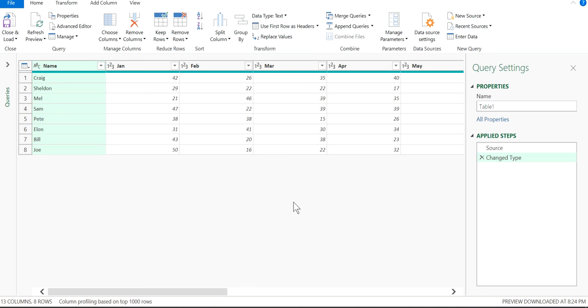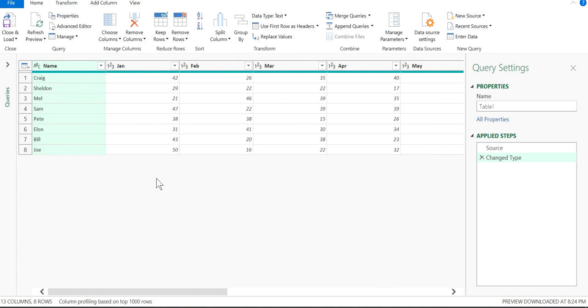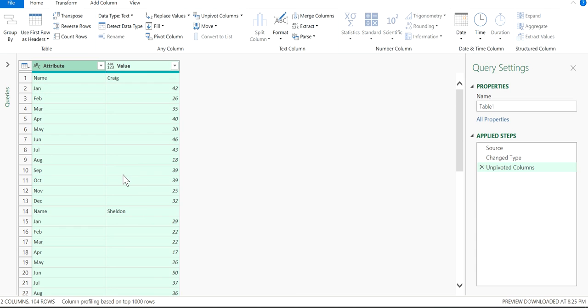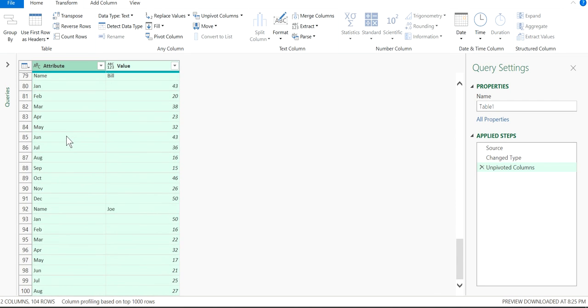It's pretty straightforward: you can see all the data that you had got loaded. Now press Ctrl A so that all the columns are selected, click on Transform, and then click on Unpivot Columns. That's it. You can see all of these names have been converted.